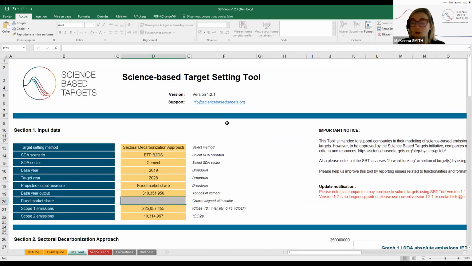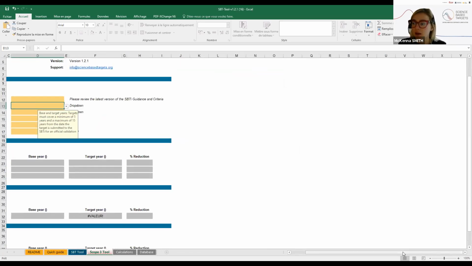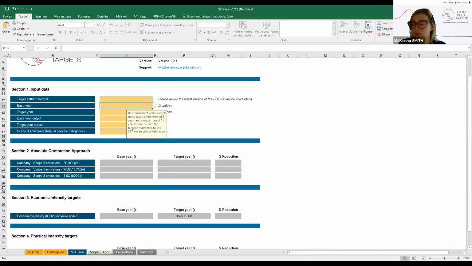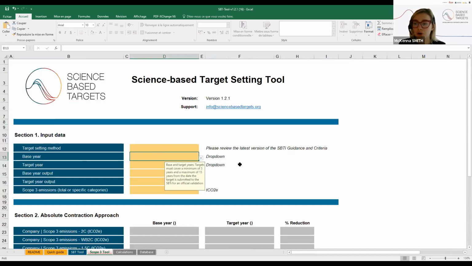So I know we are rapidly running out of time now, but I wanted to highlight some scope 3 methods as well. So let me zoom in here. So again, just to refresh everybody, scope 3 targets are required if scope 3 emissions are 40% or more of your greenhouse gas inventory, and you're required to cover your scope 3 emissions with a minimum 67% coverage boundary for scope 3. And I would like to just emphasize this for everybody. So the 67% is an absolute minimum.